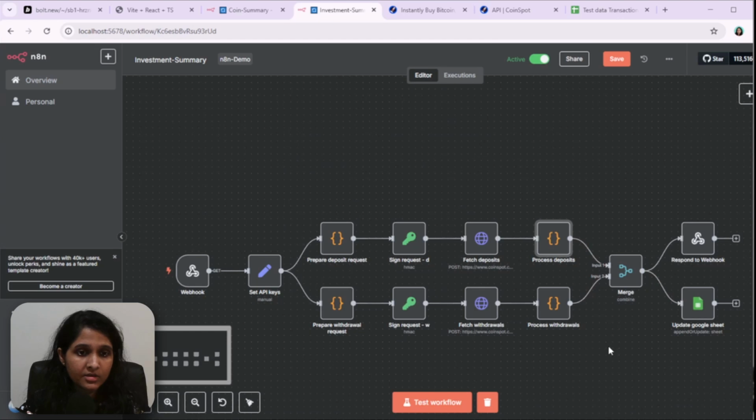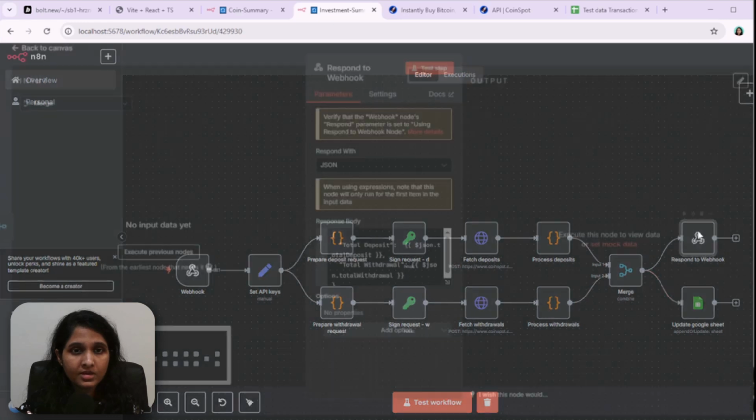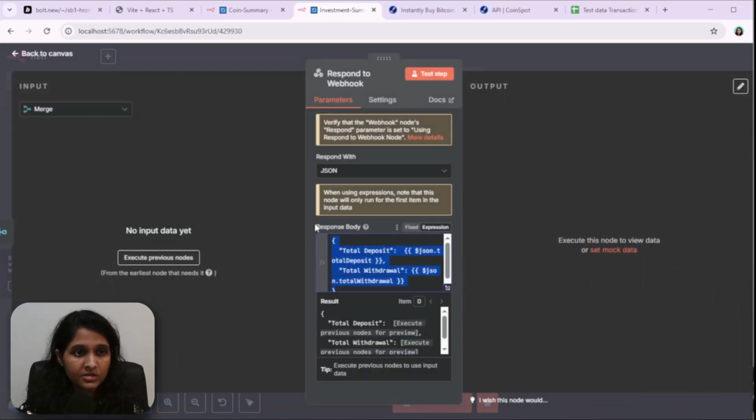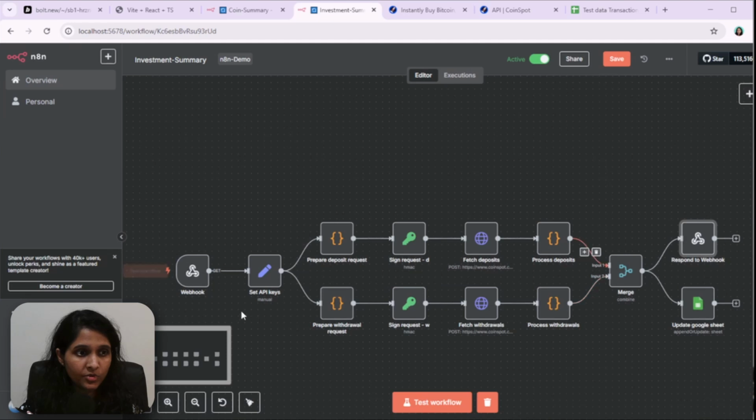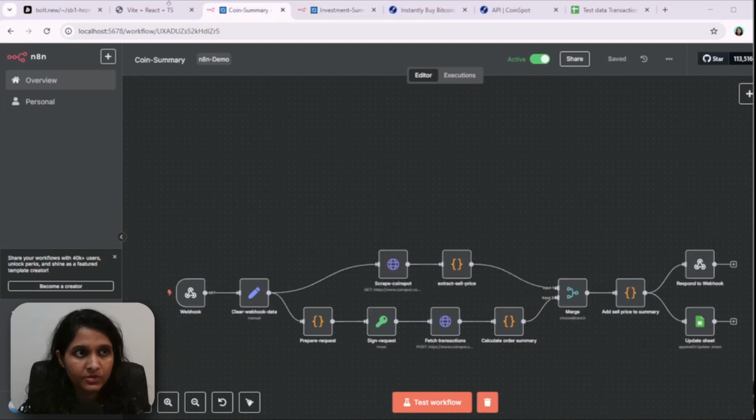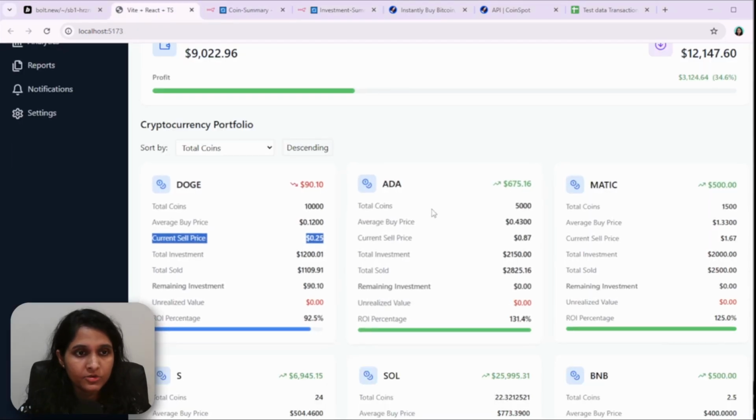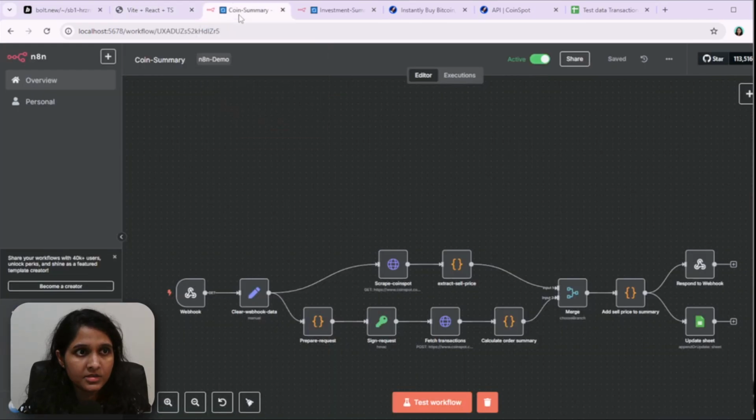And then we do the same with the withdrawals, merge these together, and then respond in this format to the webhook call. Now for each of these coin cards over here, this is the workflow that's behind that. First I get all the current sell prices by scraping this page.